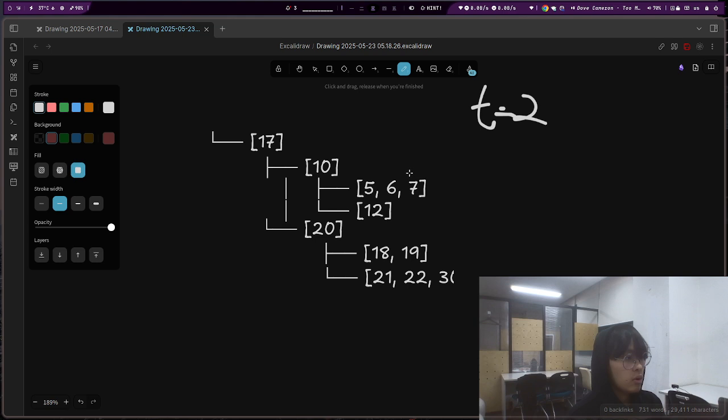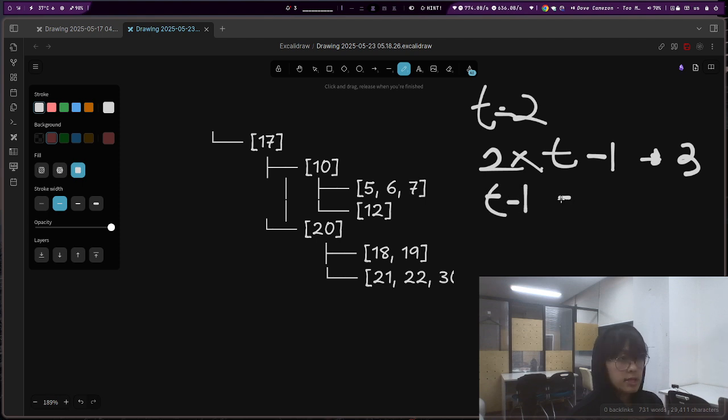Which means the max keys a node can handle is 2t minus 1, so that's 3. And the minimum keys a node can have is t minus 1, so that's 1. We have to make sure to follow these rules.